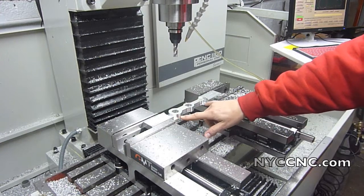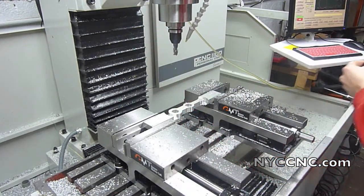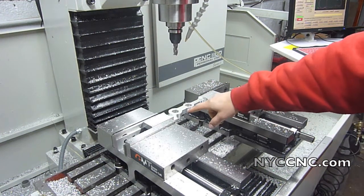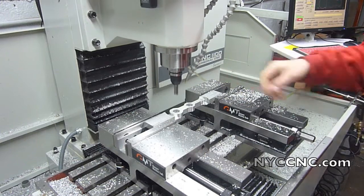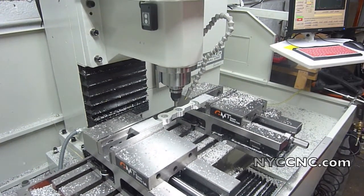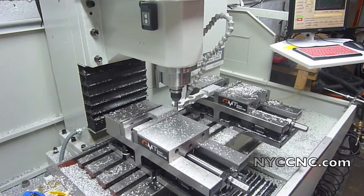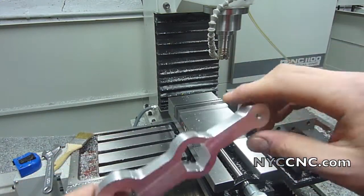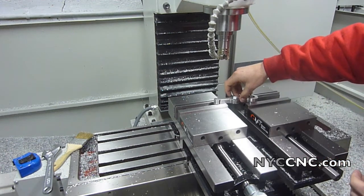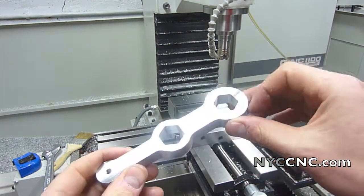Okay, that's finished. I now have 60 thou thick tabs, basically the full width. I'm going to switch to a half-inch carbide finishing end mill and take a very, very small skim cut — about full depth, only about 8 thousandths deep — around the whole part and see how that looks. Hopefully that will clean up the sides a little. I had 50 thou of stock, so I moved my vises closer together for support on both sides. Used my face mill and just ripped that top 50 thou, which removed my tab-stock material and gave me a nice surface finish.